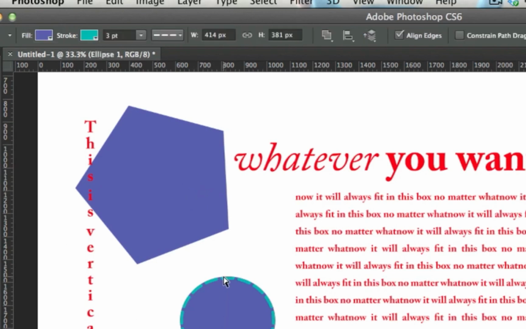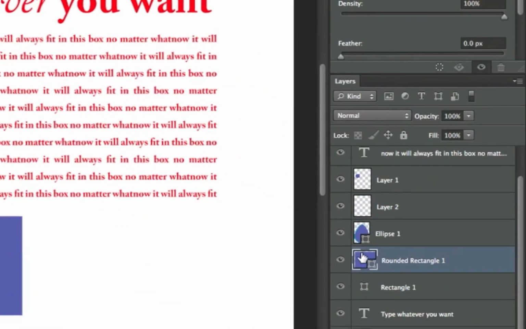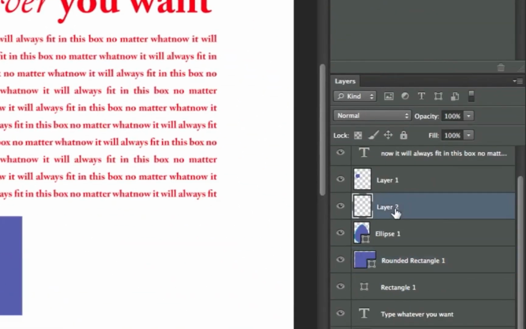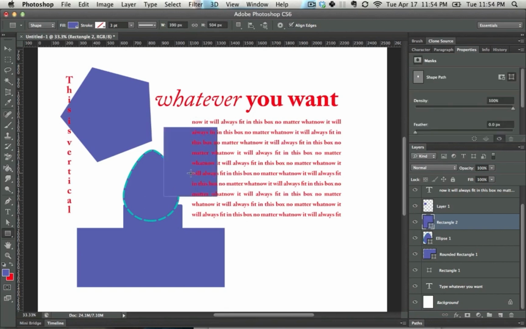So for instance, with this, because it's a shape, we can actually move the points around. It's by far the most versatile, if the most complicated, I suppose, of the three options. So let's set up a new layer. You'll notice, by the way, that these are vector layers. You can see that by that little vector icon right here. I'm going to set up a new layer. Set this to shape. I could give it a specific width and height if I wanted. I could constrain it so they have the same thing in both boxes, just by hitting that button. And I'm just going to draw this right here.